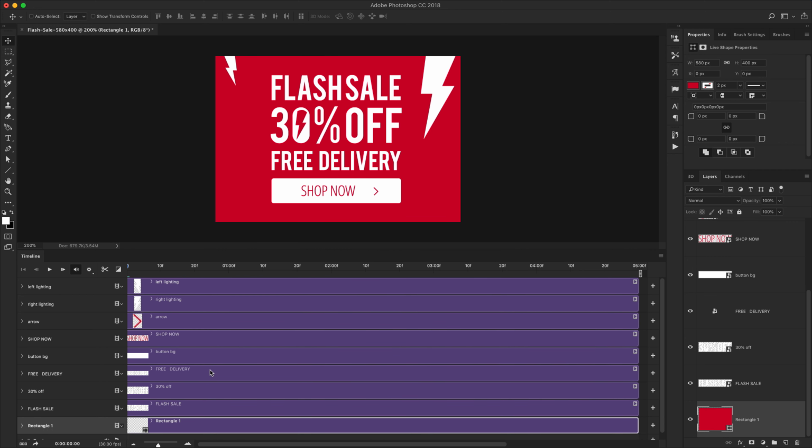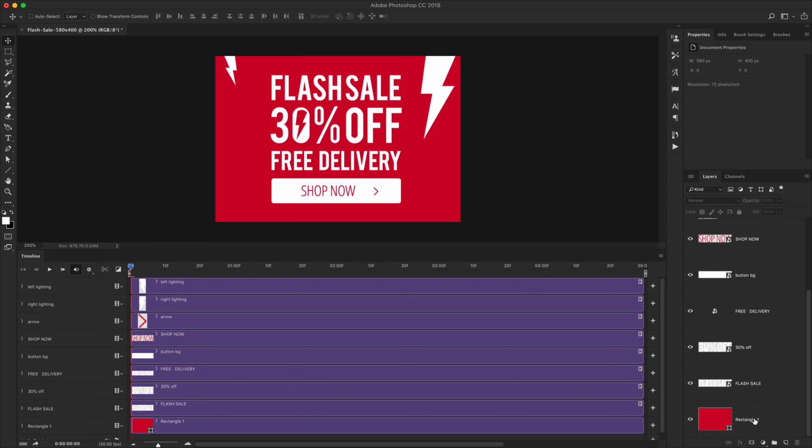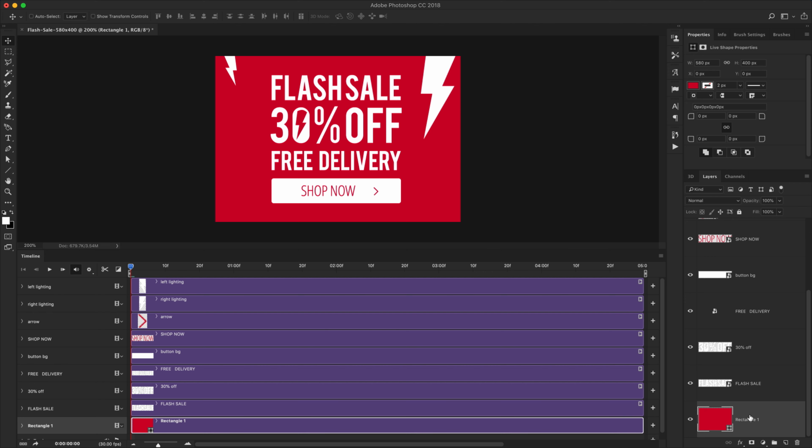So now, okay, I think the bottom layer is not converted yet. How did I know that this layer is not converted to smart object? By this small icon here. This icon represents that this is a vector layer.